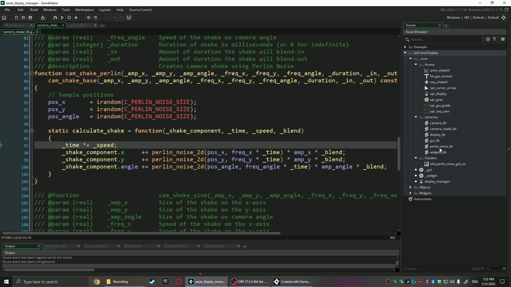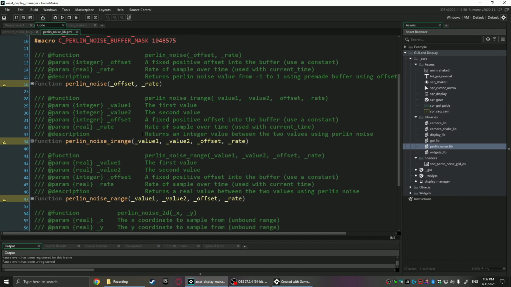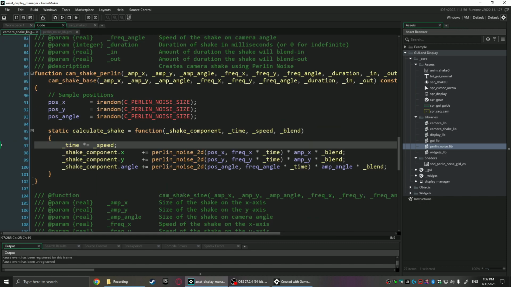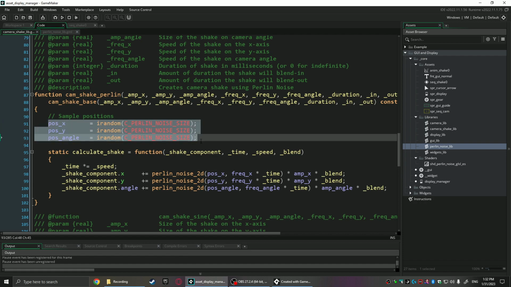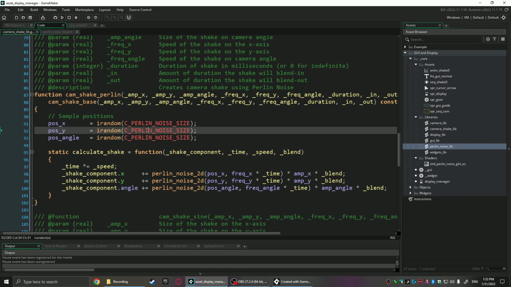And there's a whole library here in this project too. This is the whole Perlin Noise setup right here. It does everything for you with a buffer. Like I said, it inherits from cam shake base. It grabs these random values within the Perlin Noise buffer, and that's so that if you were to start at 0 every time and sample the Perlin Noise and not move around, it would shake, but it would be the same shake every single time because you're starting from the same spot. So you want to start at some random position within the Perlin Noise buffer, but then move from there, and it'll give you a different shake every time.